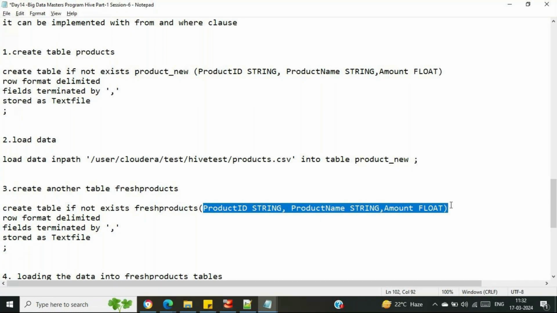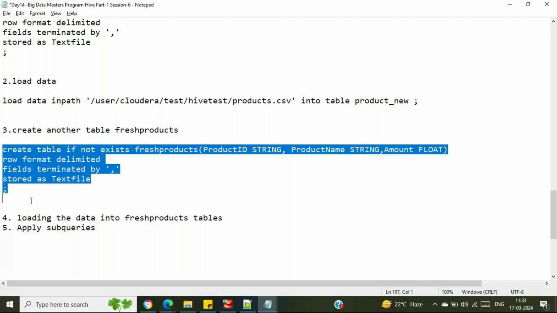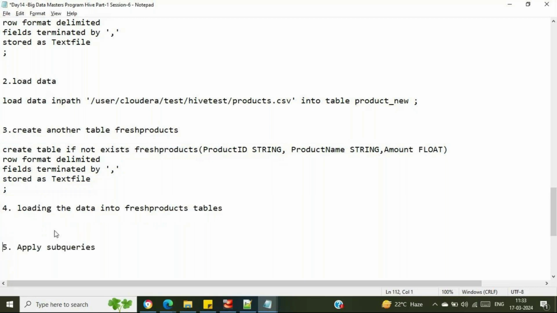I can have multiple columns over here. It is not required to have the same schema as the previous table. Once you are working with subqueries or joining with two tables, these two tables will be acting differently and having different sets of data. So it is not mandatory to have the same schema. You can have a different schema, and then load the data.